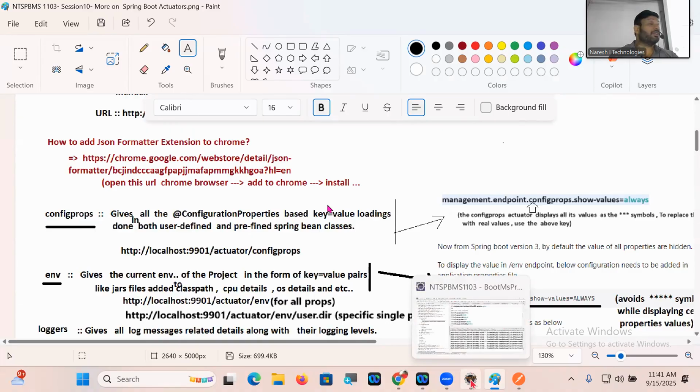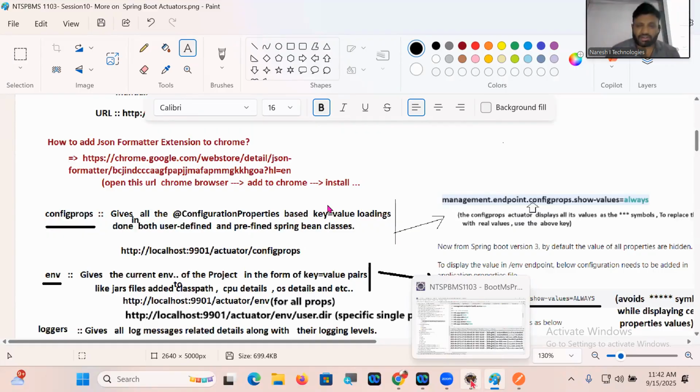Not only user defined, a lot of predefined classes use bulk injection support. The other day I opened the source code of Hikari data source and Tomcat CP. In multiple places, the config properties annotation is used. It is definitely used, no doubt in that, right?